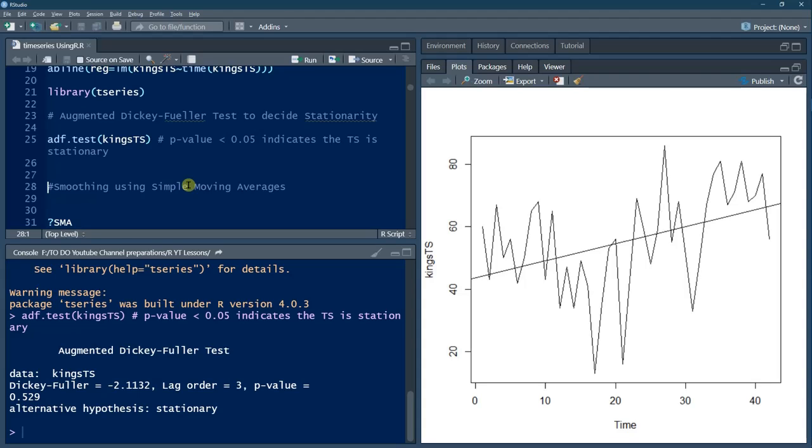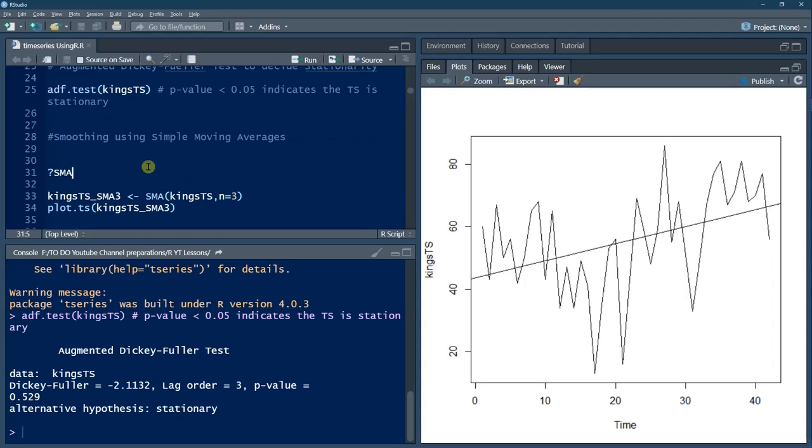So you get a p-value here, 0.529. If the p-value is less than 0.05, then the TS is stationary. But we are seeing the value is very high, and naturally this time series is not stationary. When it is not stationary, you may not be able to apply all regression techniques, so you may have to change it to stationary. Now we will move on.